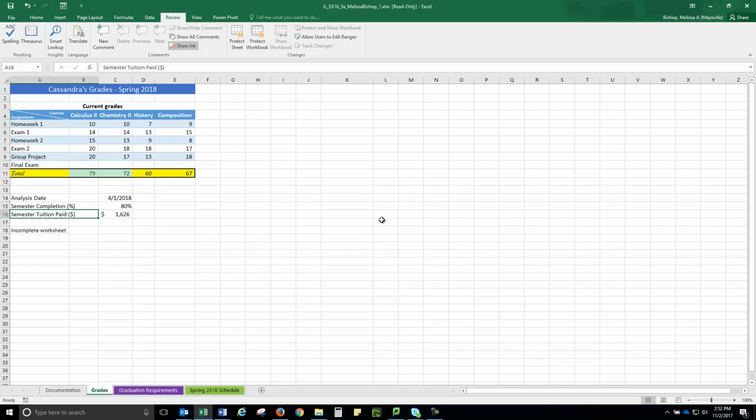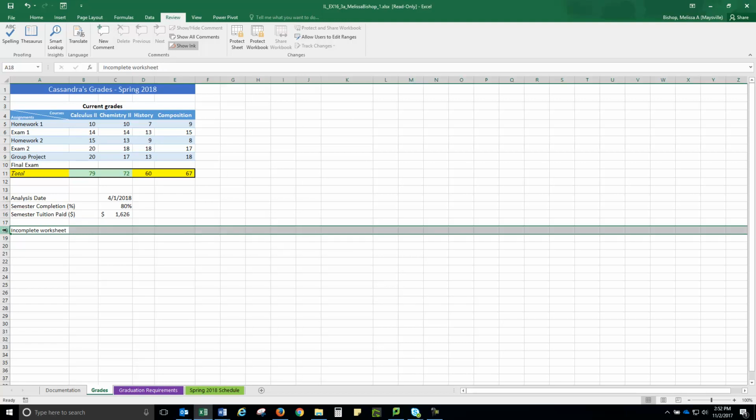So moving on to step 15, Cassandra added a row to her worksheet to account for her final exam grades in each of her classes, so she no longer needs the reminder note in cell A18. So we want to delete row A18. So I'm just simply going to click row 18, and now I'm going to right click. I'm going to click delete, and that row is gone now.